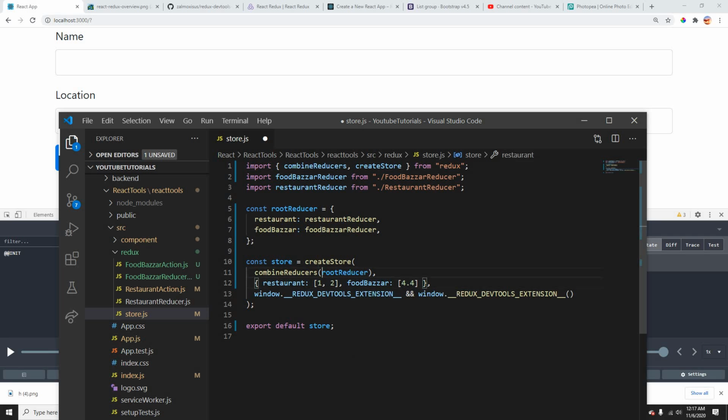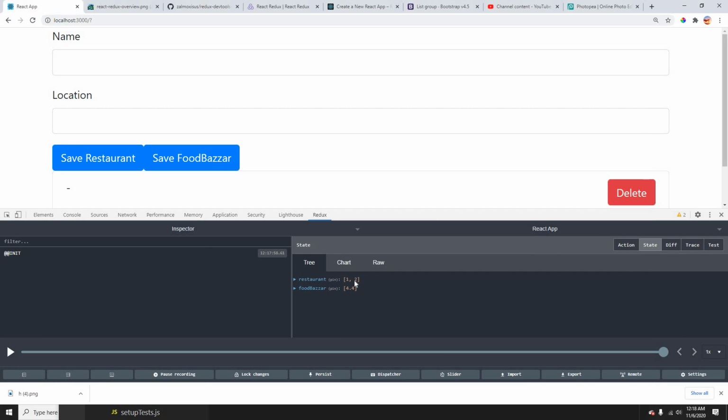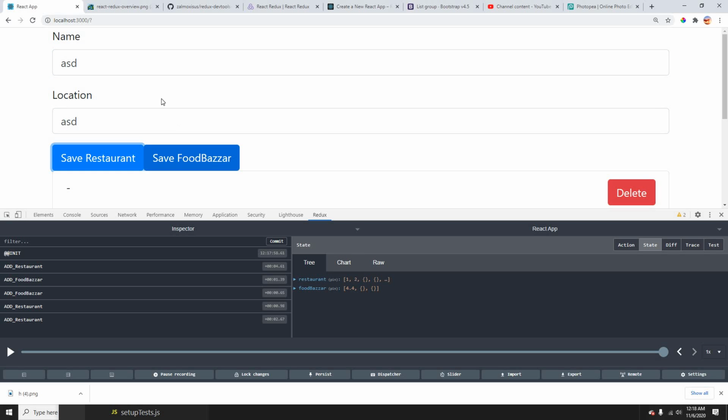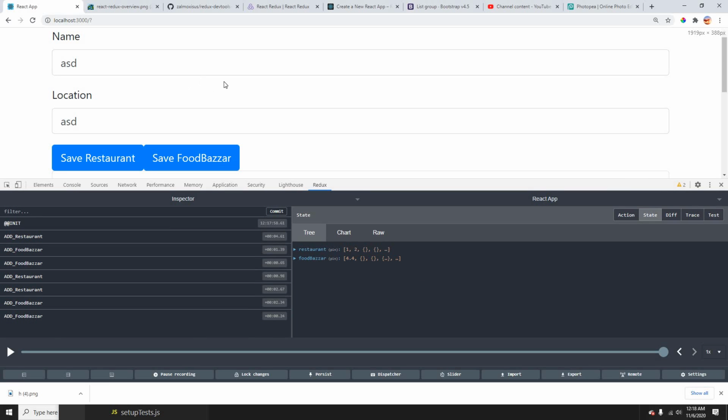I should put it for restaurant here. So if I put it for restaurant and go in state, restaurant is 1.2 and 4.2. But if I click it, of course it's going to add it, since it's an array. It's just adding it before I click, without putting the data. That's why it's putting an empty array. I don't have validation on this form, but this is fine.